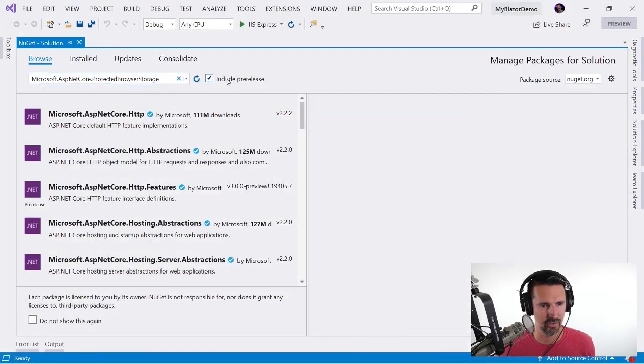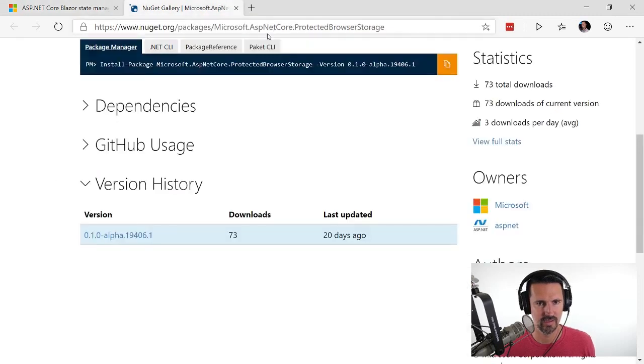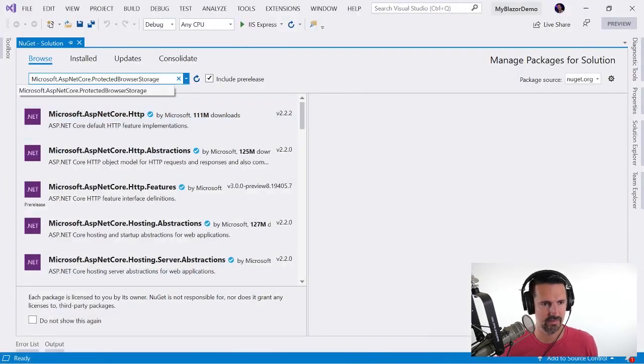I have include pre-release right there. ASP.NET Core. Okay, guys, am I missing something here? Am I missing something? I mean, I'm not going crazy, am I?